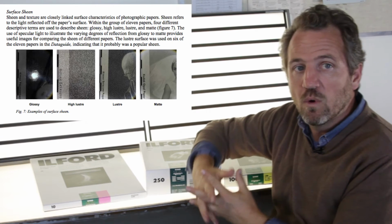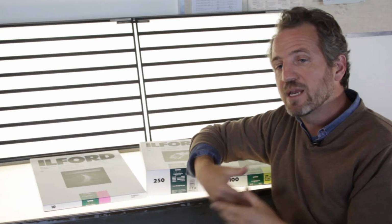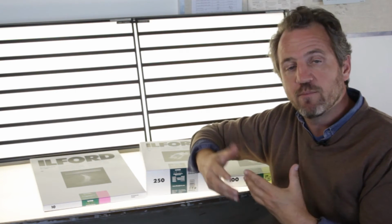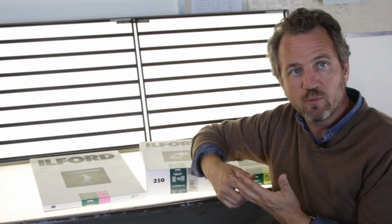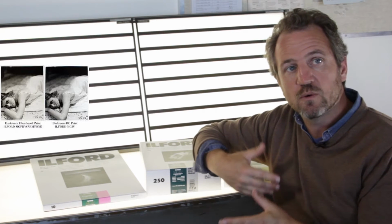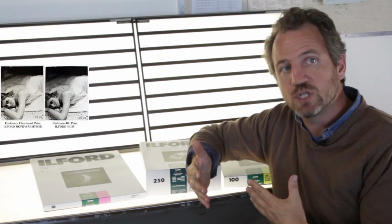The second quality that we have with black and white photographic papers is the overall color of the paper. Believe it or not, even though we're dealing with black and white, the paper base itself has a coloration to it. In fact, the brightest value of any print is the paper base, the white, if you will, of that paper. And so there are warm tone paper bases, there are cool tone paper bases. It's kind of like going to the hardware store to the paint selection counter and trying to pick a white. There are so many shades of white.